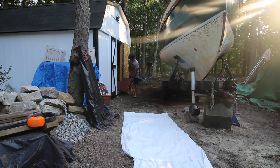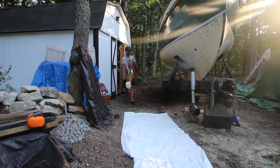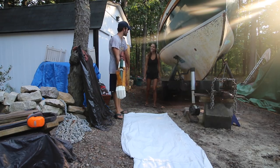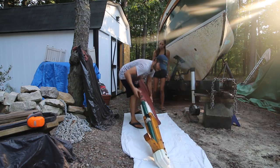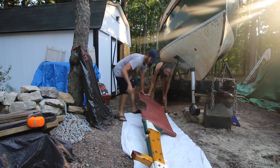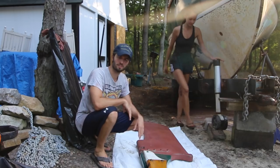So a lot of you have asked about some of the parts that weren't shown: the rudder, bowsprit, and the boom. All of that was in the previous owner's basement. All the sails, boom, everything was well protected in the owner's basement, so everything looked great.